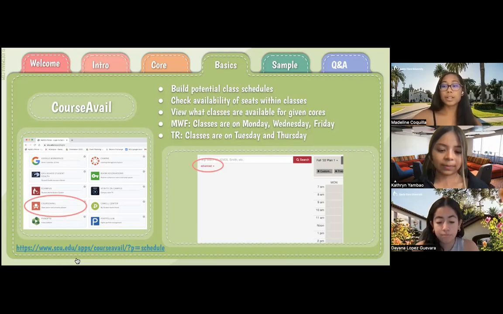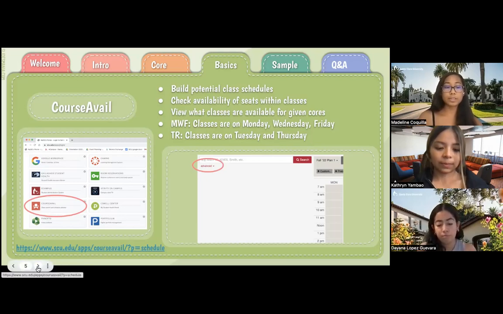Course Avail is found on the My SCU portal, and it's tabbed right under Ecampus. Once you log in, you can click on the Advanced tab on the search bar to find a list of filters, but I will primarily be focusing on undergraduate cores because that's what y'all will most likely need now as first years.